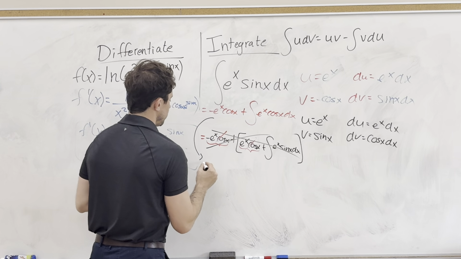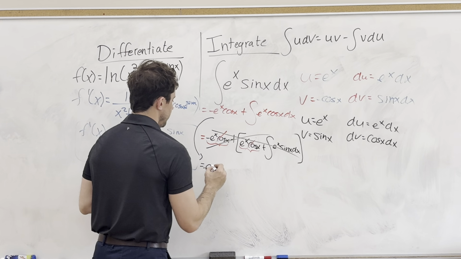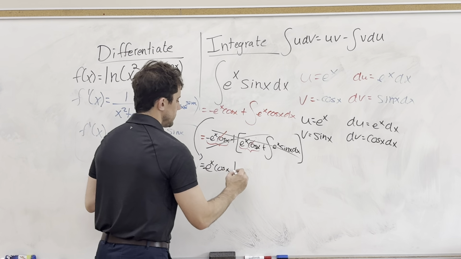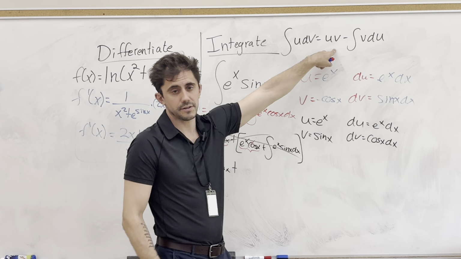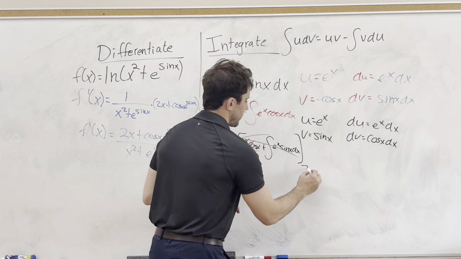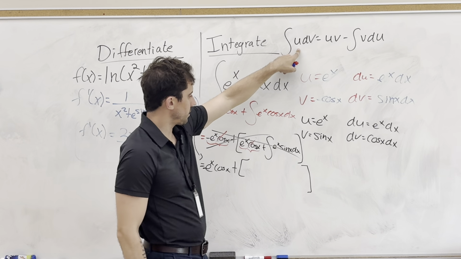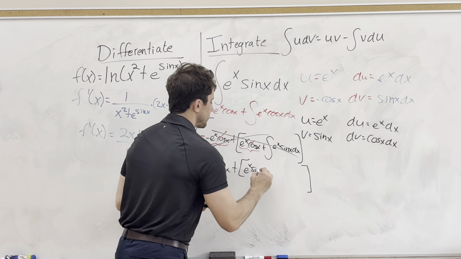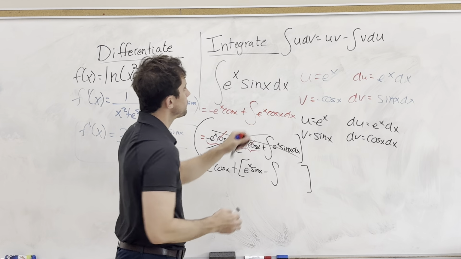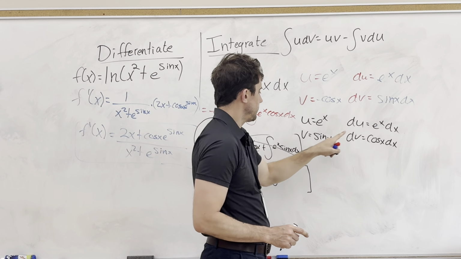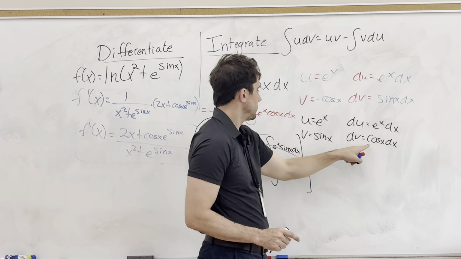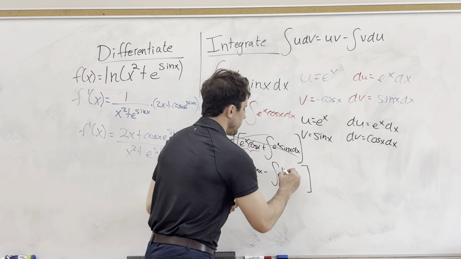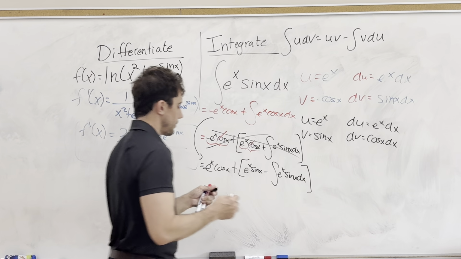So this result will keep going. We'll have negative e to the x cos x, right? Plus this integral we're going to treat by parts, right? And so I like to put these inside of square brackets to remind myself what I'm doing. So this by parts is going to mean u times v, which means e to the x times sine x, minus the integral of v du. So that'll mean v du is going to mean e to the x dx times sine x, or if you'd rather, e to the x sine x dx, okay?